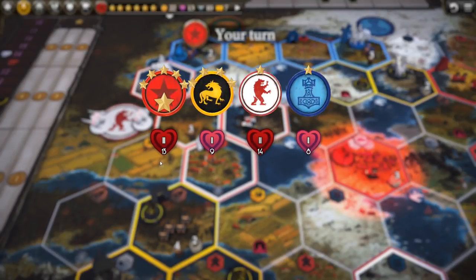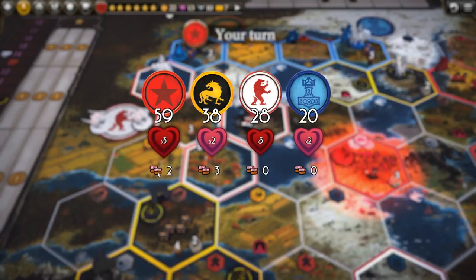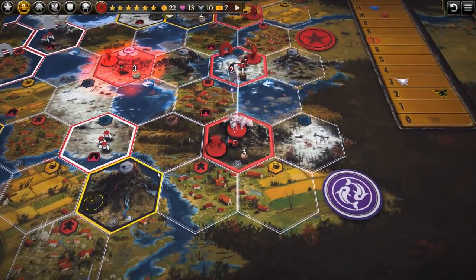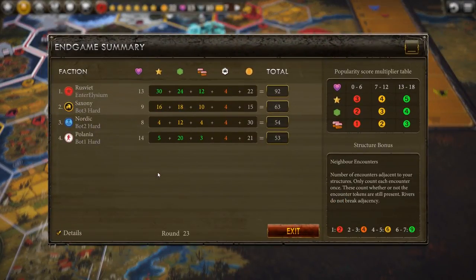So popularity. We got the 13, so we got multiplier 3. We get an extra field because of the center. Resources. The structure bonus. Money. Oh, we kicked ass! Oh, we kicked some serious ass! Damn, there we go. That's the final scoring.